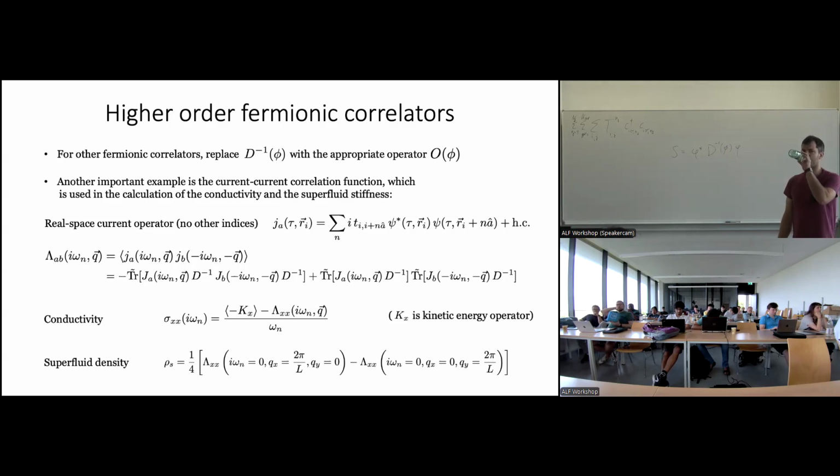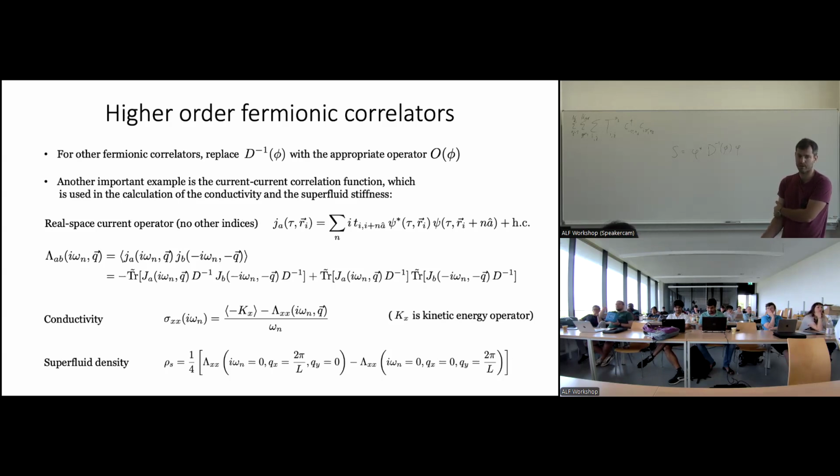I'm still a little bit confused. I understand that you do the Fourier transformation to get to the diagonal elements of the final answer, because you know that all the off-diagonal terms will have to average away. But then here, why is it allowed to use the same frequency in both current terms? Because you're essentially looking at a bosonic correlation function. So you would want to have the bosonic Matsubara frequency, but you can split this in different ways, can't you? What do you mean split it in different ways?